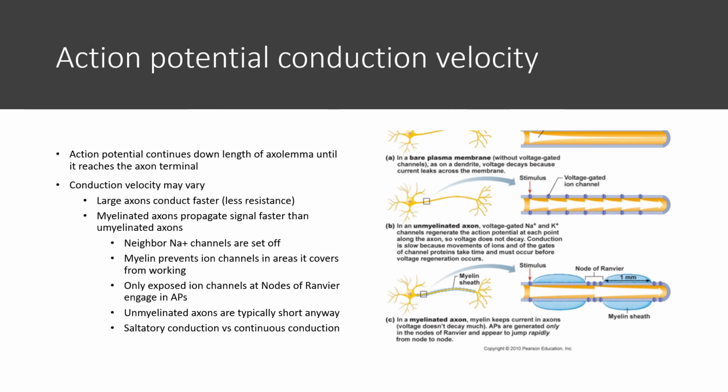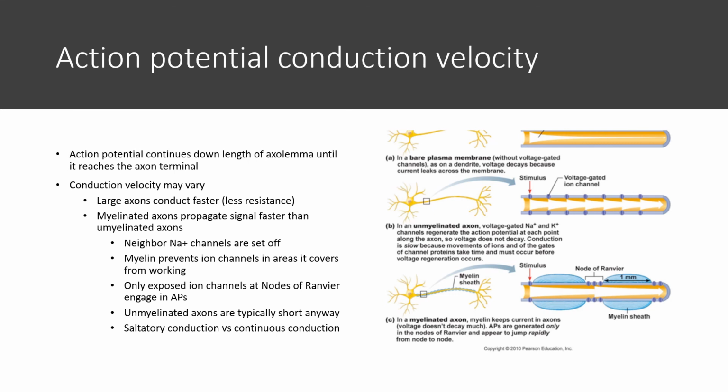Myelin basically works by doing this. You have ion channels down the length of the axon, but where you have myelin, whatever ion channels you might have that could participate can't. Because the myelin, remember, is a plasma membrane with nothing else in it that wraps around itself over and over and over. That plasma membrane doesn't really have any channels of its own. It's just going to block whatever else is going on. So only between myelinated segments, at places called the nodes of Ranvier, will the signal jump between each of those. And you'll have these nice big hops that help the signal go really fast.